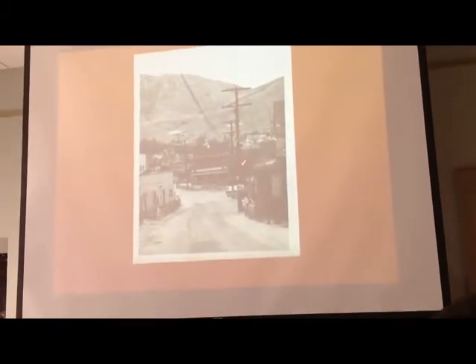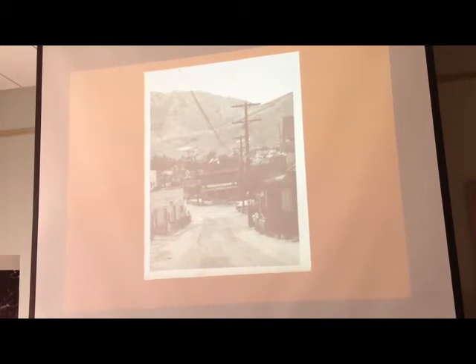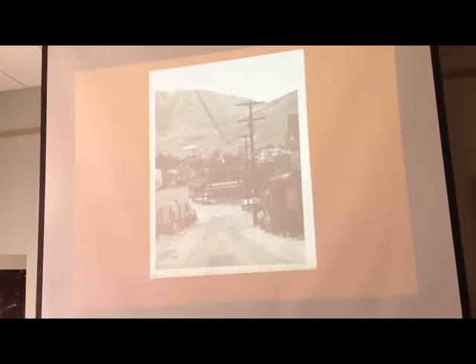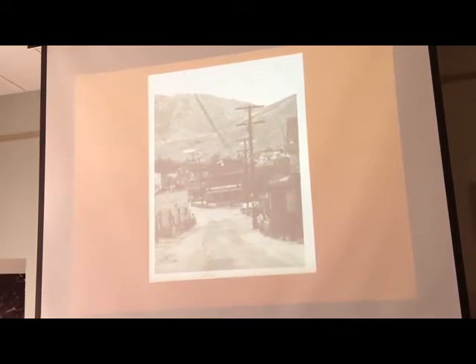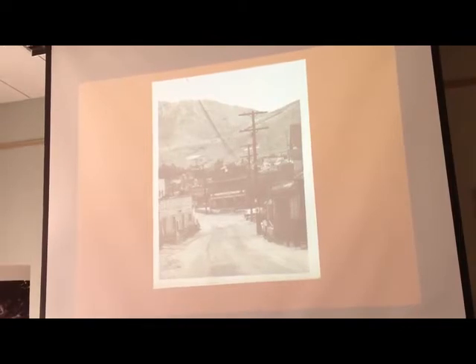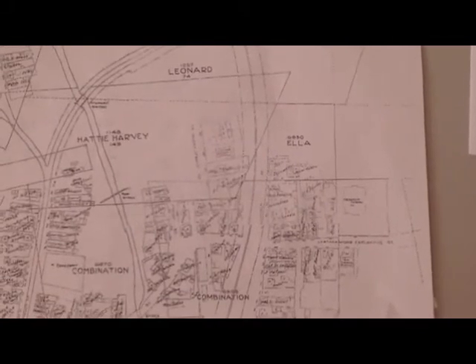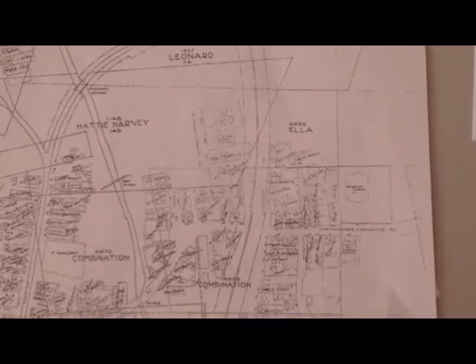The Franklin School is right up in here. This Wheaties grocery store was one of the four grocery stores in Meaderville — the Sconfianzas or Wheaties family ran it. If you continued on up Leatherwood Street, which came from McQueen, you basically went to the main street of Meaderville where all the bars and restaurants were. This is where they're doing most of the mining right now — it's called Sunflower Hill, where the east pit is. Here's the east ridge.